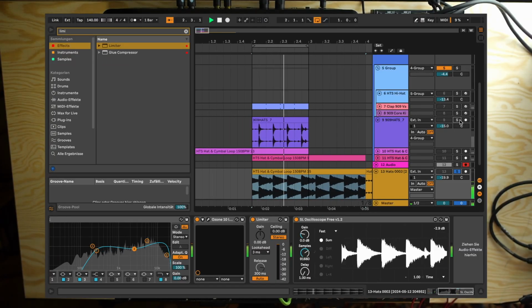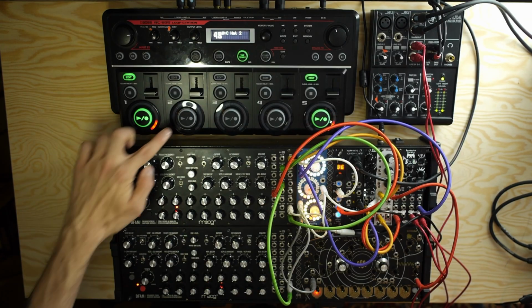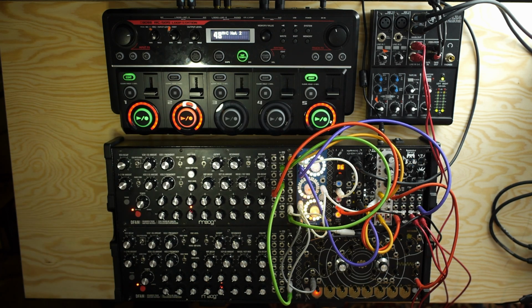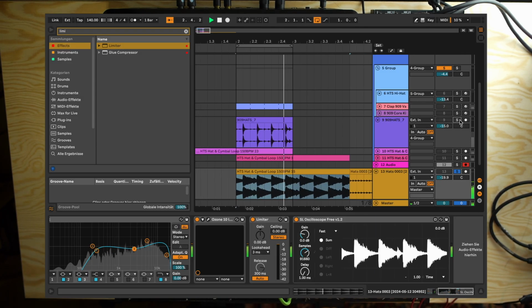Okay, now I record the second hi-hat, or the right I mean, also 2 bars, and it's done.